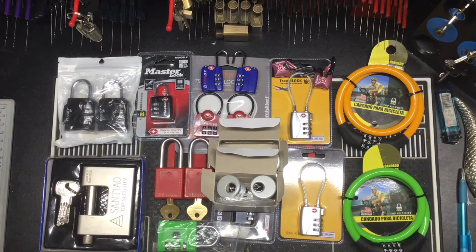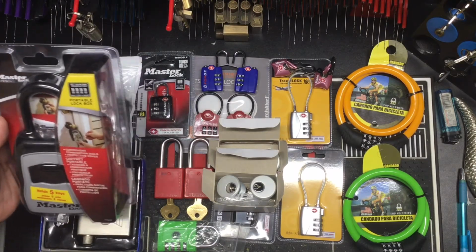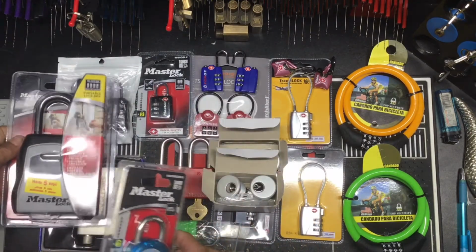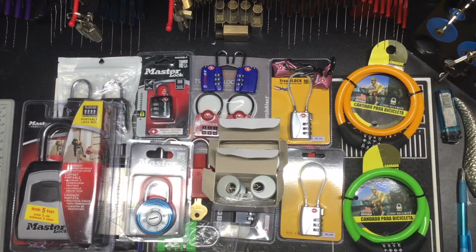I mean, all Master Locks. The realtor door combination key holder lock. Let me get it out here where you can see it. The Master Lock realtor. Just a standard Master Lock. Just gonna set it there for now.